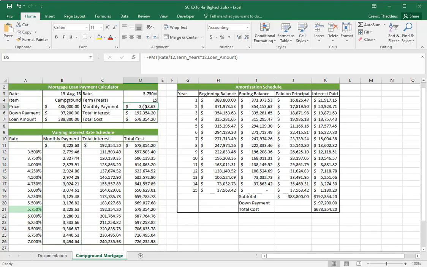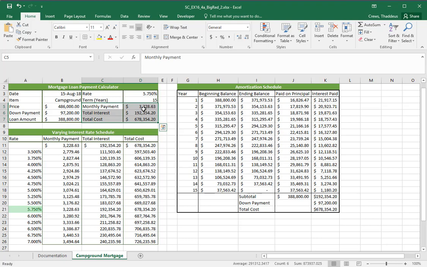So here's what we're talking about. This cell D5 does not have a named range. It just pops up D5. Same thing with D6 and D7. But I know that D5 is referring to monthly payment. I know that D6 is referring to interest, and D7 is referring to total cost. So I want to do defined names here. And I could type these in by hand, or when you have labels to the left of your data, you can do it this way.